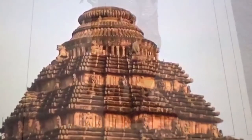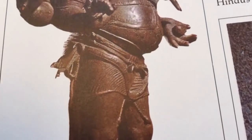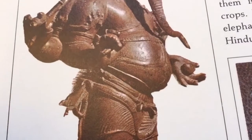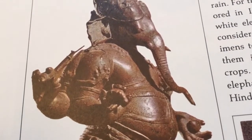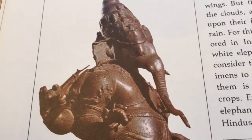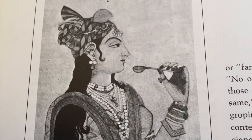And so in just a moment here, we're going to go ahead and take a quick look at a slice of life. Here's an idol. And then go to that wonderful narration of how the sundials work. Boy, how would you like to have something like this around? Now, this next thing you're going to see, a woman holding a spoon. Yeah, they had spoons back there. It's a very special concoction that made her breath real, real good.